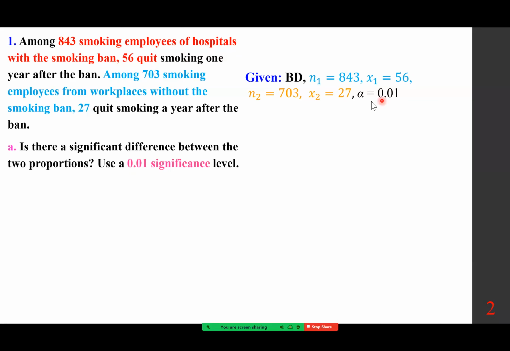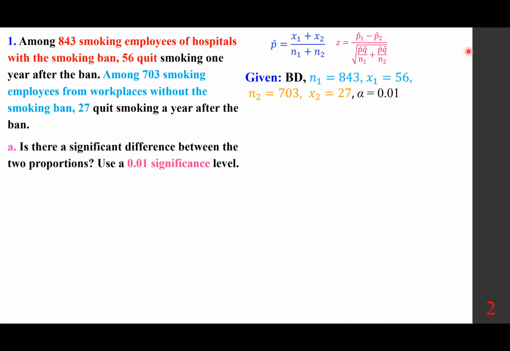As you recall, when we do the test of hypothesis, we cut it into 4 pieces. Step 1, we need H0 and H1, but let me just remind you of some of the formulas needed here. For example, P bar is x1 plus x2 over n1 plus n2. Z is p1 hat minus p2 hat over the square root of p bar q bar over n1 plus p bar q bar over n2. It's similar to one sample, but it's a little bit more complicated. Therefore, let us calculate everything that we need first.